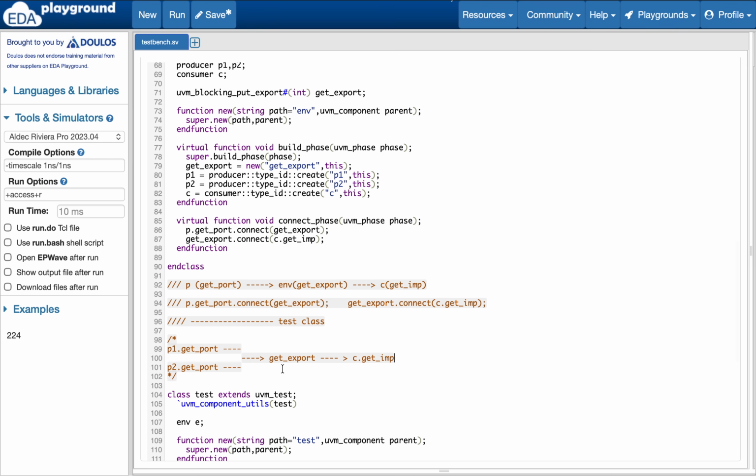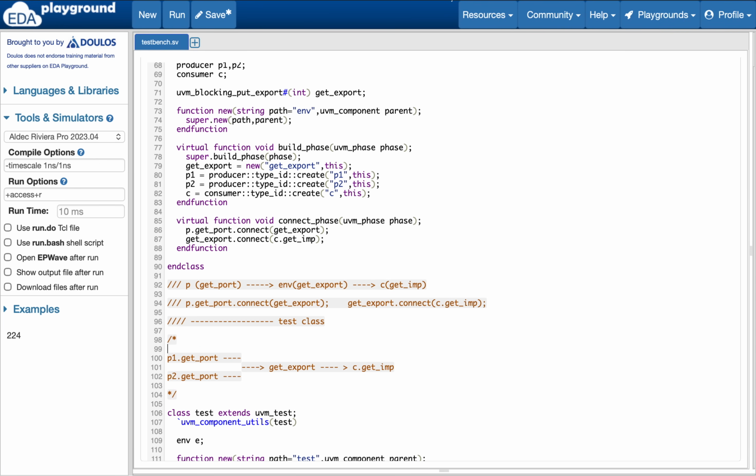Now the very obvious question should be, why do we not connect both the ports directly to the implementation? Because implementation is the final ending point, and it should contain only a single data input. It should not have multiple data inputs. Because of that we use export as an intermediary, because it will take the inputs from the several producers and will transfer the data as it likes. There is no hierarchy that it will transfer p1 first or p2 first. There is as such no rule. Whatever it chooses, it will transfer first to the implementation.